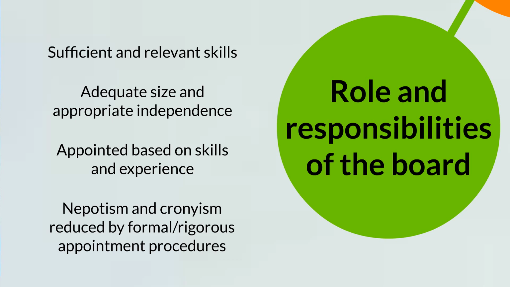Now, this idea also links to the idea that members of the board should be appointed based on their skills and experience, not because of nepotism or cronyism. Nepotism is when family members are given preference, and cronyism is when friends are appointed to positions of authority without any regard to their experience or skills.